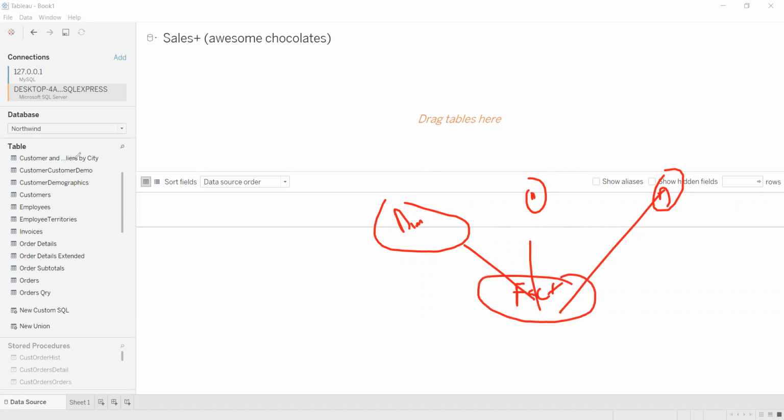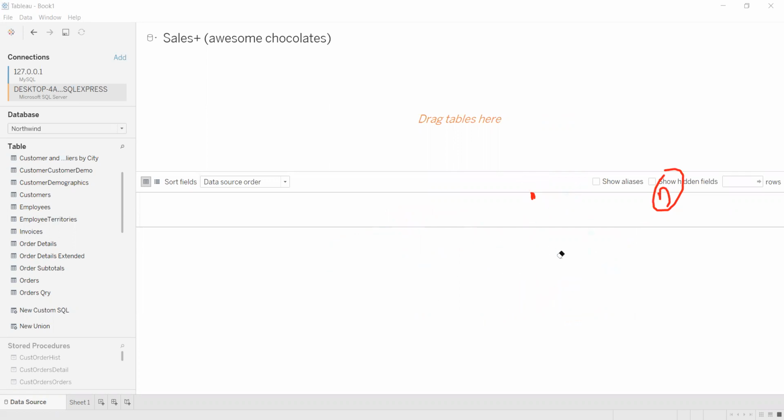So in all these, which will be our fact table now? Which one should be our fact table now?